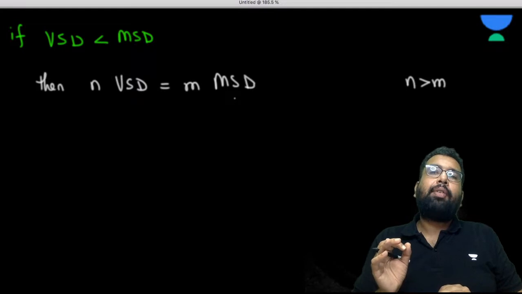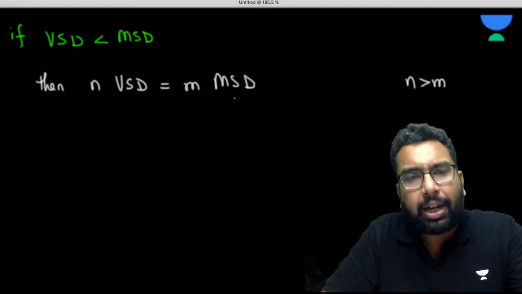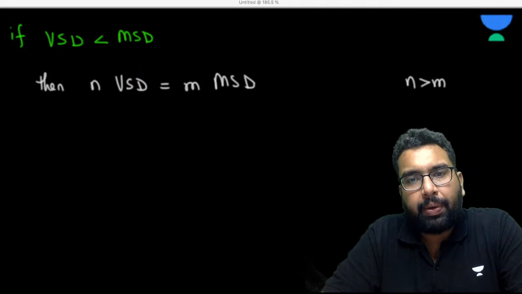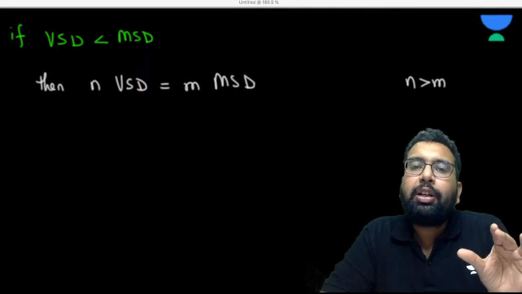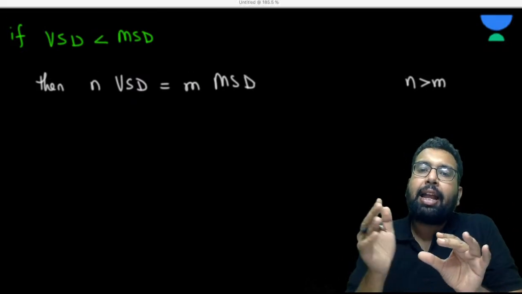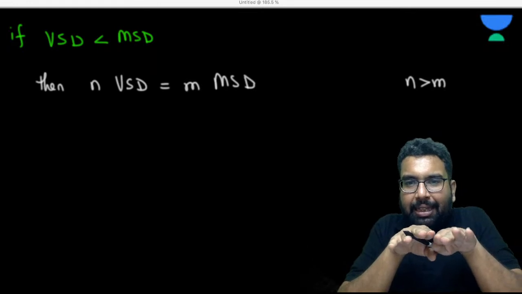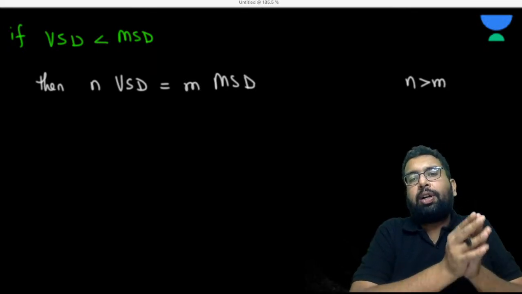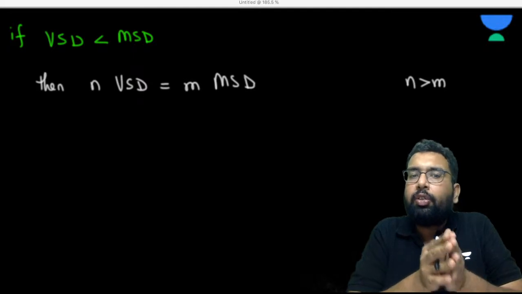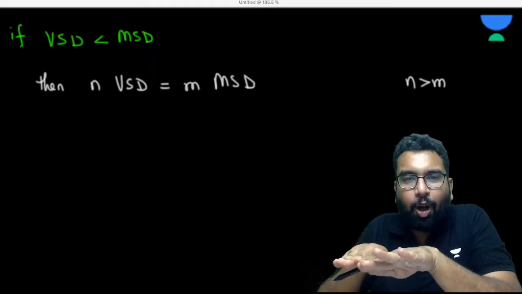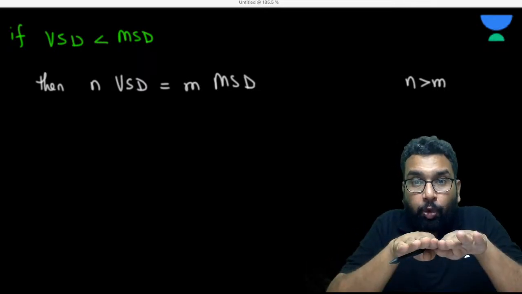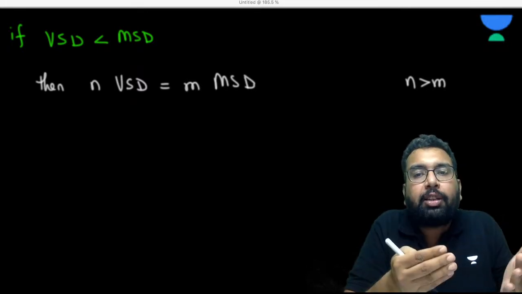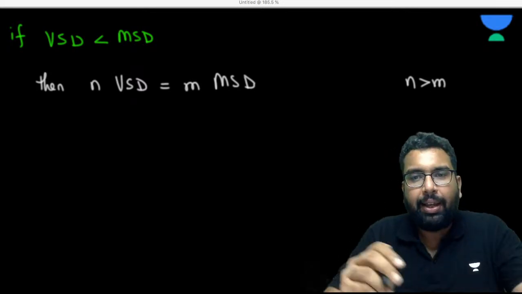Let's say I have some chocolates of two companies, company A and company B, and the size of the chocolate of company A is less than the size of the chocolate of company B. Now, if I place them one after the other, since company A's chocolate is smaller, to match the length of three company B chocolates, the number of company A chocolates used would be more. Don't you feel so?